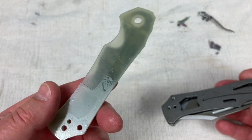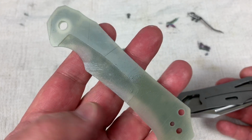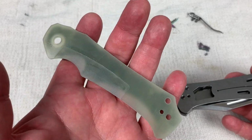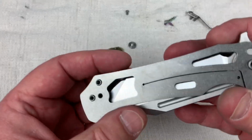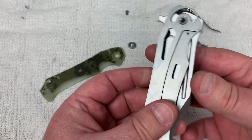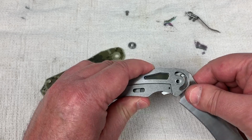Got that natural G10 on the inside. I didn't put any oil on it, but of course they come in an oil bath, right? You guys save up the oil you change in your car. After you buy 25 of them, you got about that much. They don't want them to rust in transit, that's for sure. So I can wipe them down. I'm not complaining. I'm just saying it's kind of funny.